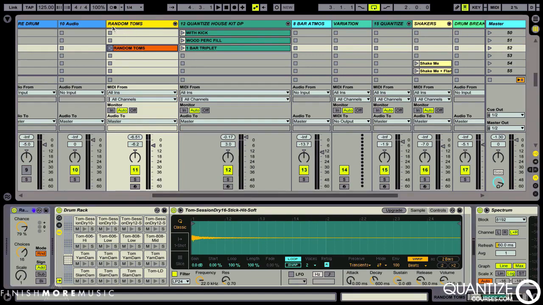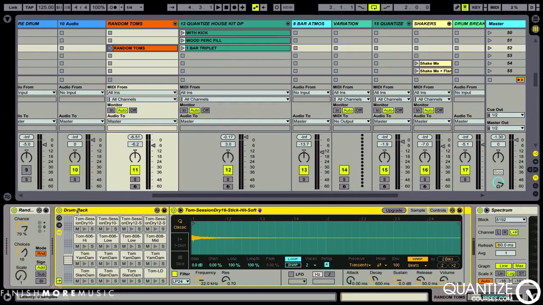So let's start out with hack number one, which is randomizing. Now, I've covered this a lot in other courses, so I'll keep this brief. I've got a drum rack. I've populated it with a bunch of toms that I've grabbed straight out of the Live library. They're completely different, so we're going to have some interesting results here. Obviously, you would populate the drum rack with toms or snares or percussion or whatever you like that is well chosen and fits your loop and your style of music. But I think it'd be fun to have something quite mental in here and see what we get.